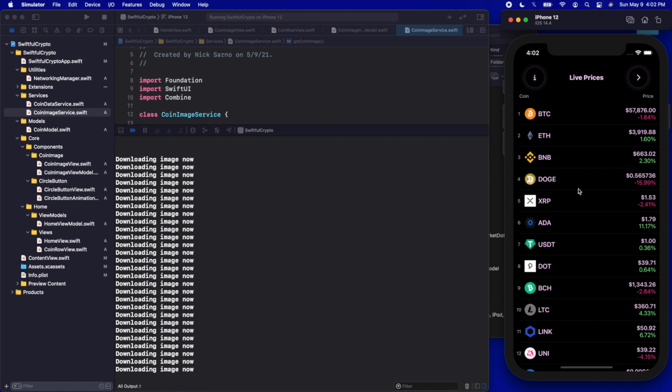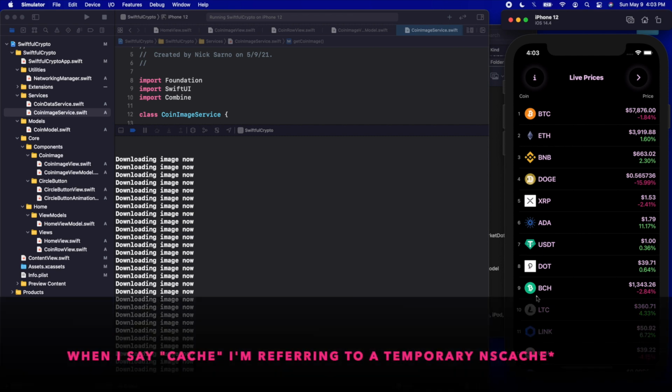And I'm using the file manager instead of a cache because every time I reopen this app, it's basically going to load these exact same coins, because more or less the top coins and the coins that we're going to see on this app are going to be relatively the same. And that's why I'm going to put them into the file manager instead of a cache. If these coins were going to be different every single time, I would probably use a cache and not actually save it to the device.